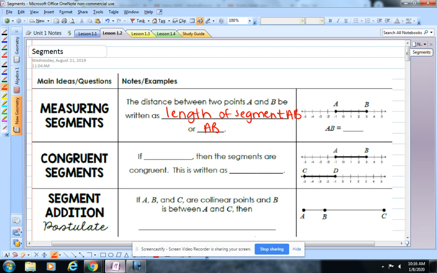Over here, there's a picture of a segment on a number line. You can probably see it better on your paper than on my screen. Endpoint A is at -1, correct? And B is at 3. How many units are between -1 and 3? 4. So AB together is asking for the length of segment AB. It would be 4 units. It didn't say if those are centimeters or something else, so it's 4 units.